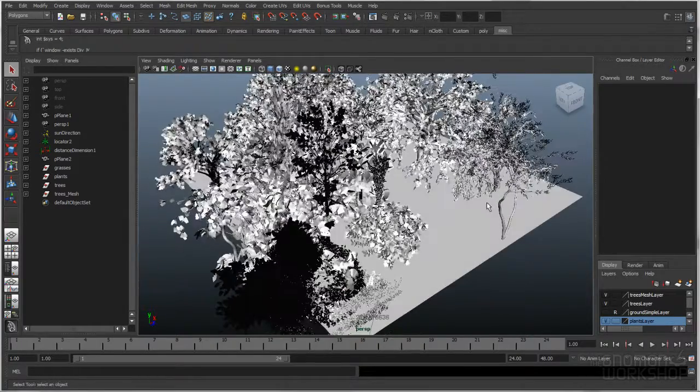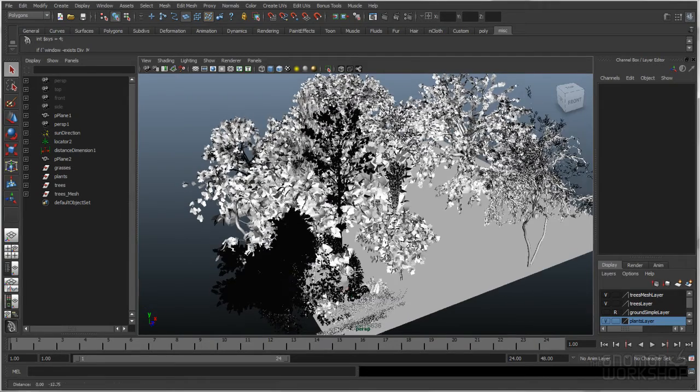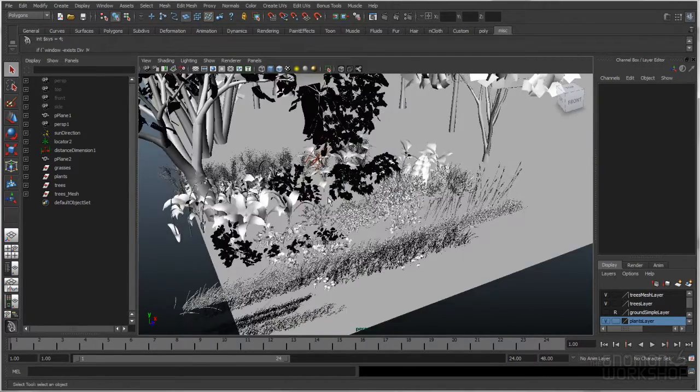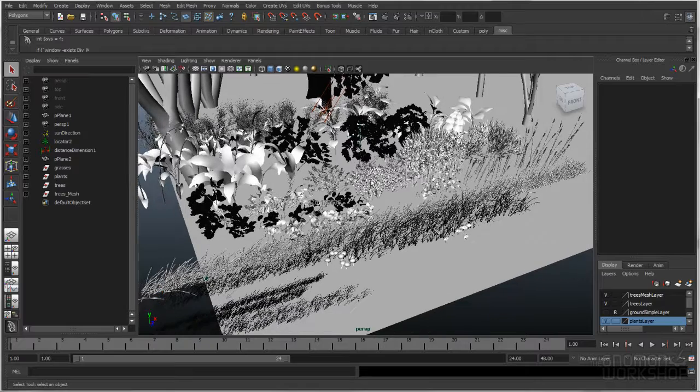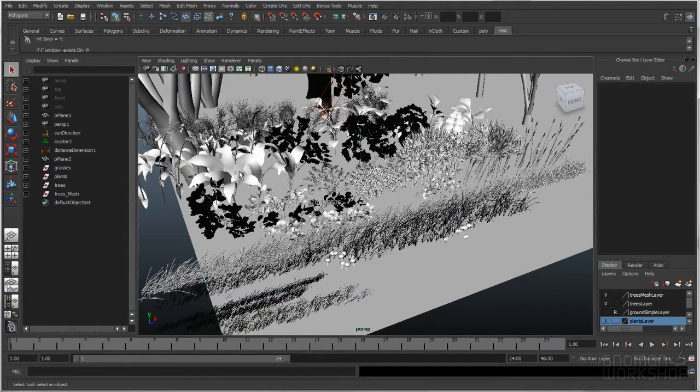Now these are paint effects trees, which we're going to talk about, but we're also going to talk about making trees with something called Onyx, which is a little bit more believable as far as the kind of trees that we get. And then also in here, what we have, which we haven't talked about yet, is grasses. So we're going to get to that. But we can also see all of the different plants.